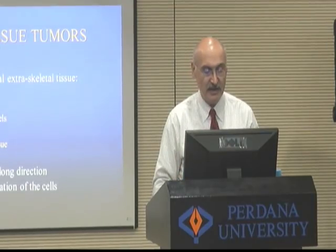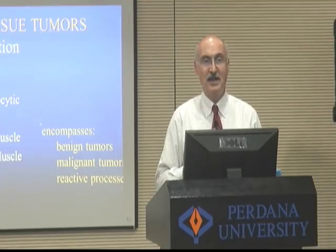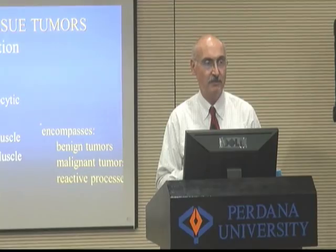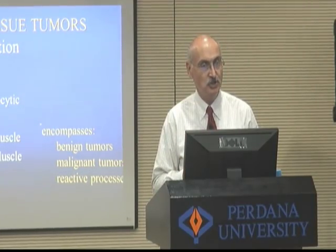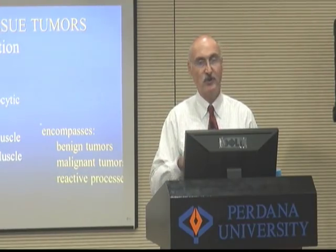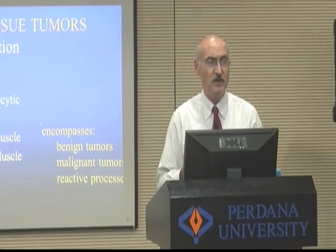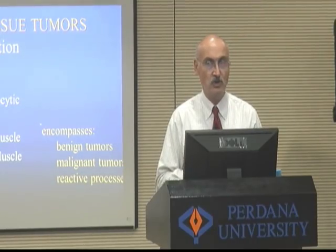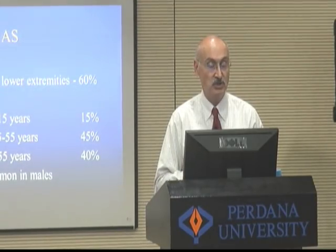The pathologist classifies tumors along the direction of differentiation of cells. Pathologists love to have the tumor specimen right in front of them to study. But we as clinicians have to decide: should we take something out? Should we biopsy it first? Should we get radiation first? Should we get chemotherapy first? It's more of a conundrum for us, and even though this classification system works well for the pathologist, it doesn't really work that well for those of us who see patients.